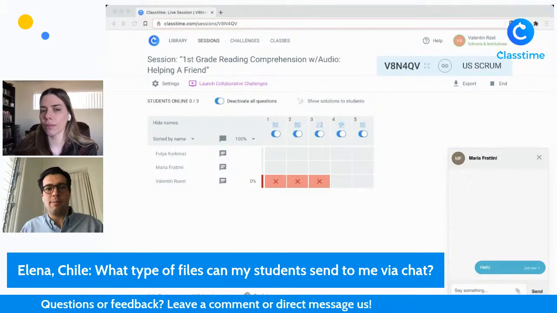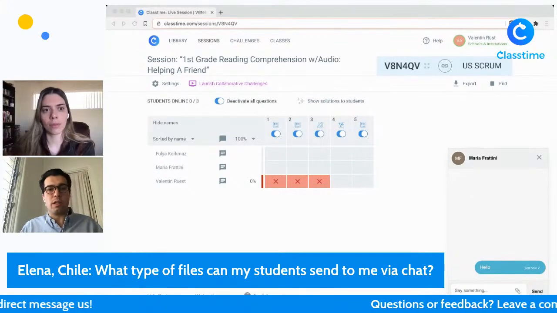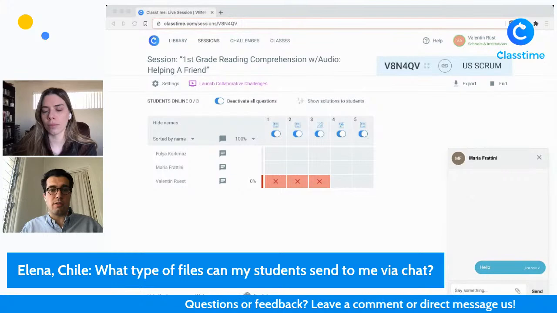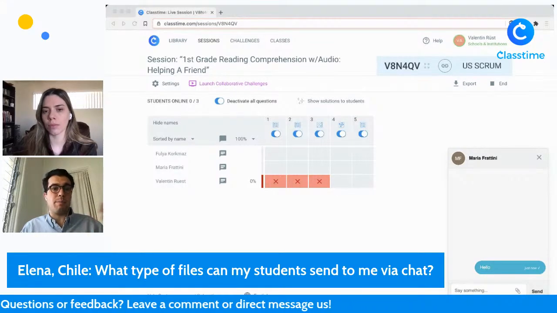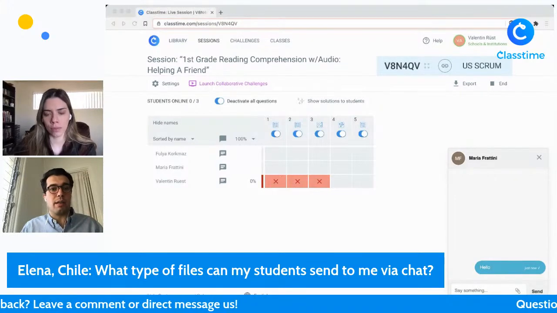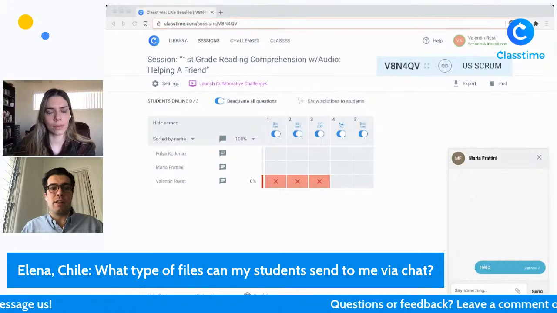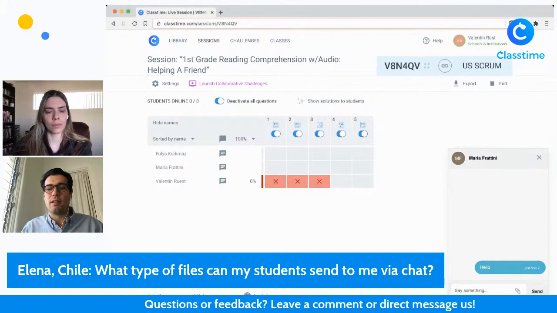The types of files that you can exchange with your students are most of the common files. It could be an audio file. It could be a photo, like proof of work, if the student takes a photo with their smartphone. It can be a PDF file, most image files, a video. So there are many file types that you can share directly through this chat with your students.